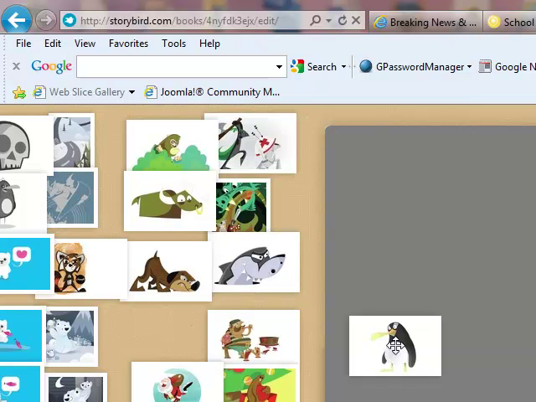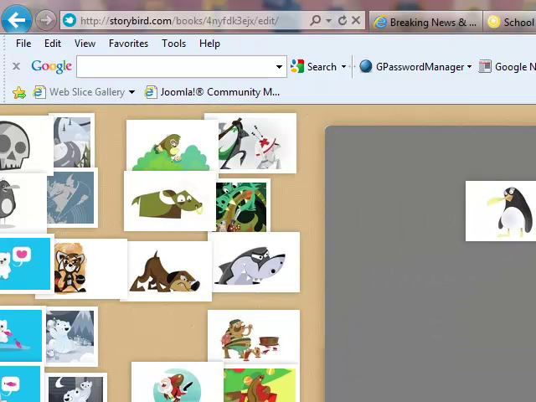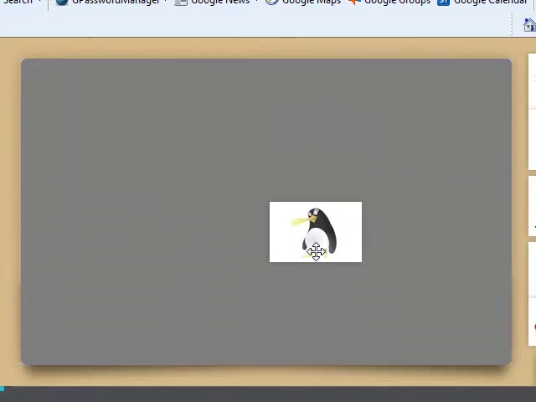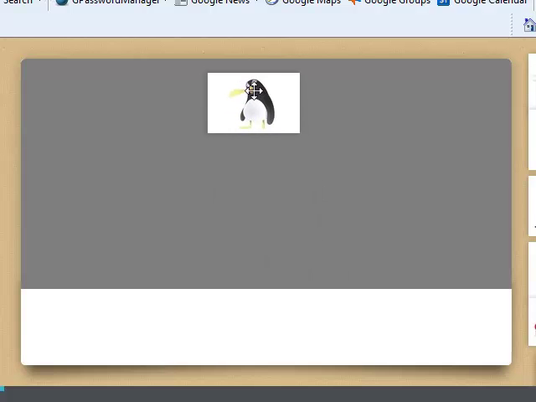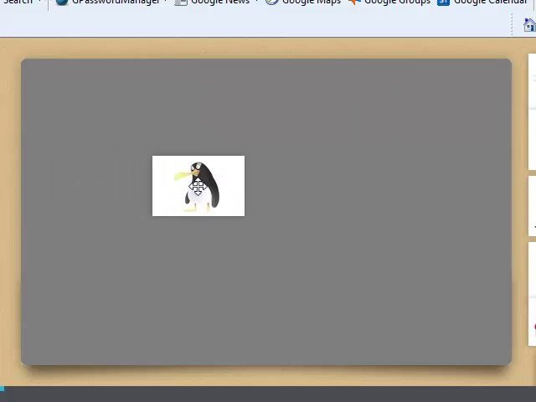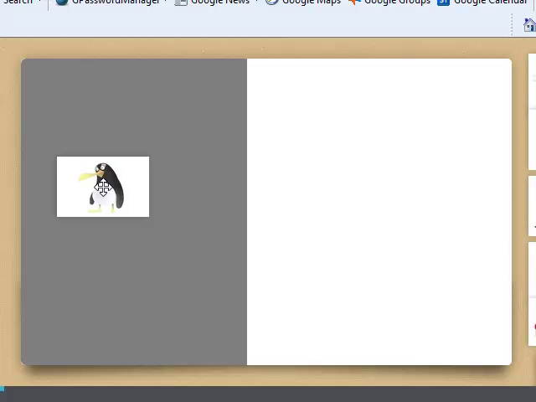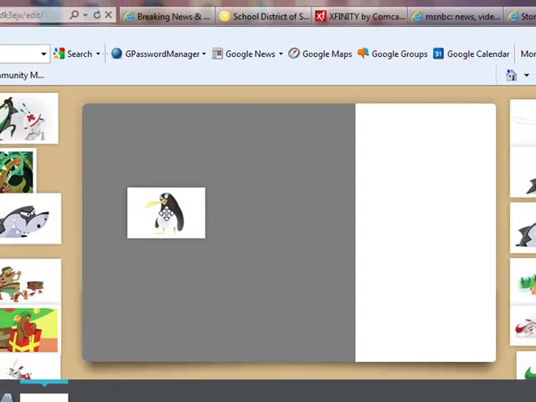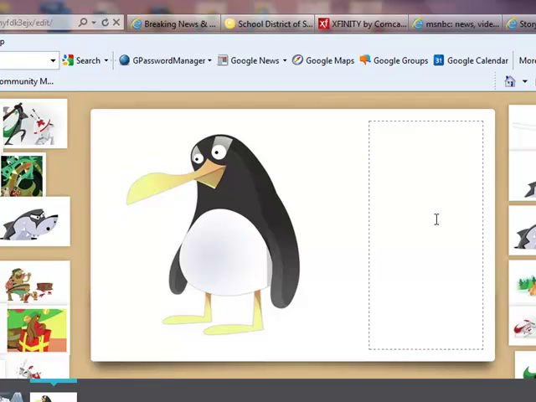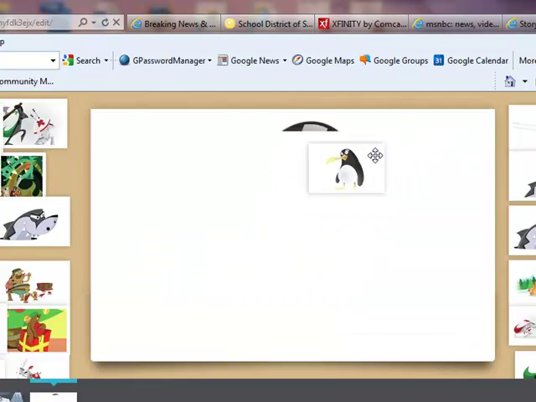If they just hover over here while they're holding down the mouse, it tells where you want to put your text. You can put it up there, over there. You can have a small area, you can have a big area, and then when you let go, that's where you get to write over here. If you don't like that, you can double click and change it.